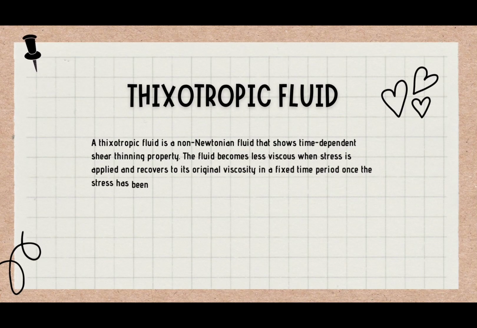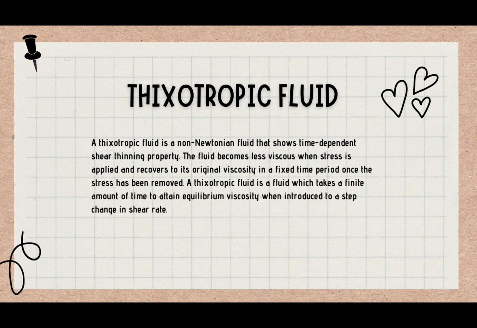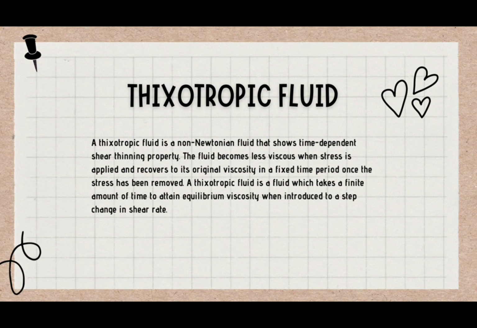A thixotropic fluid is a non-Newtonian fluid that shows time-dependent shear thinning property. The fluid becomes less viscous when stress is applied and recovers to its original viscosity in a fixed time period once the stress has been removed. A thixotropic fluid is a fluid that takes a finite amount of time to attain equilibrium viscosity when introduced to a step change in shear rate.